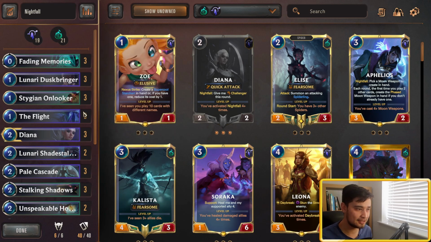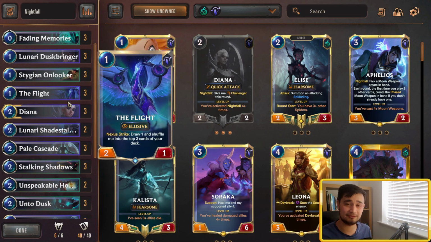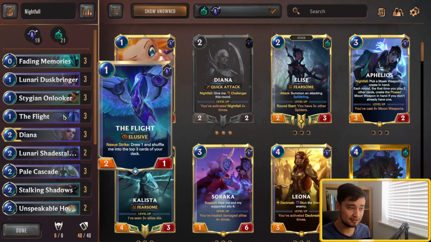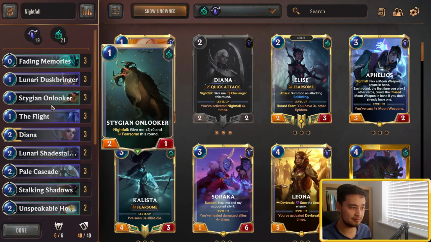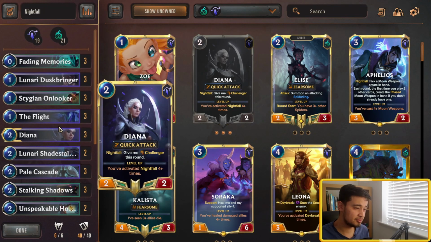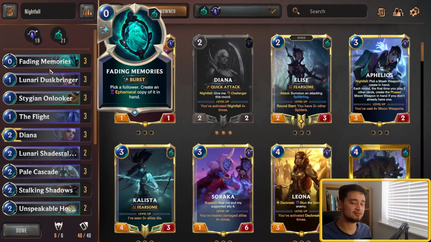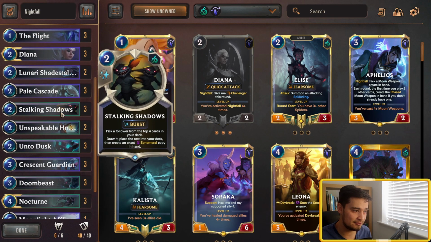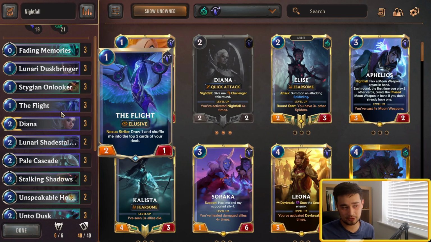For the Mulligan with this deck, you're pretty much only looking for your Nightfall activators. Everything else is rubbish. You're looking for Lunari, Dustbringer, the Flight. Diana is also a good keep, and you can keep things like Stygian if you already have a Nightfall activator, but that is pretty much all you're looking for. Fading Memories is a Nightfall activator, but it's dependent on having units on the board, so it's not a keep in your starting hand. Everything else, you just throw away and look for those Nightfall activators. You want as many of them as possible. If you have 3 already in your hand, maybe at that point you throw away one of your activators, but I would keep up to 2 in your starting hand.